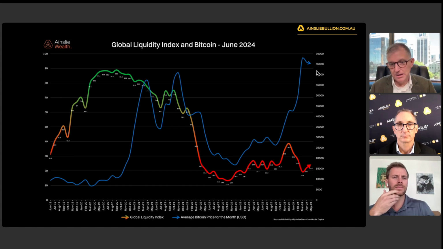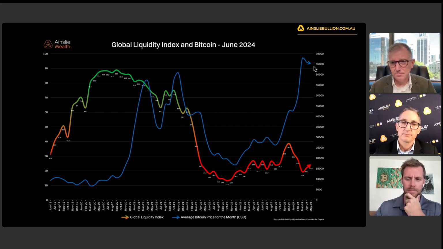I mean, at the moment, we're sort of sitting just down here a little bit. So when we get our next average update, which will be at the end of this month, I suspect it'll still be sitting quite high as an average price for the month. It's holding up remarkably well. Similar story to gold there, where we've had a big move and people get really fixated on the short term, but zoom out a little bit, it's pretty impressive. Well, it is, considering where we would have expected it to be based on our global liquidity standards. So it's only natural that we see a consolidation as global liquidity consolidates over the last couple of months.